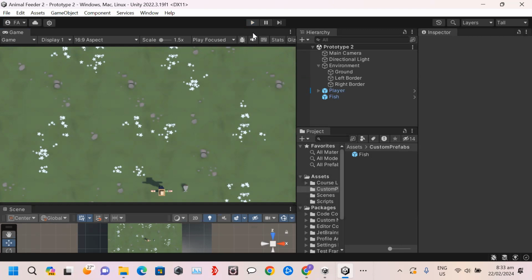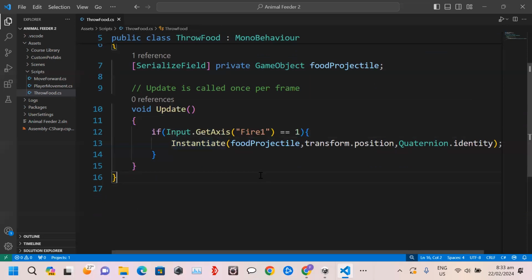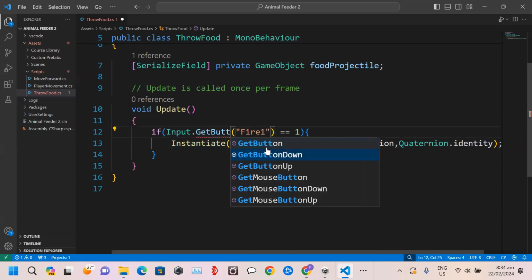But anyway, okay, let's first address the issue of multiple firing of our fish object now. So let's go back to our throw food. So instead of get axis, no, because this just gets a prolonged click or a prolonged press of a button, we could say instead get button down.